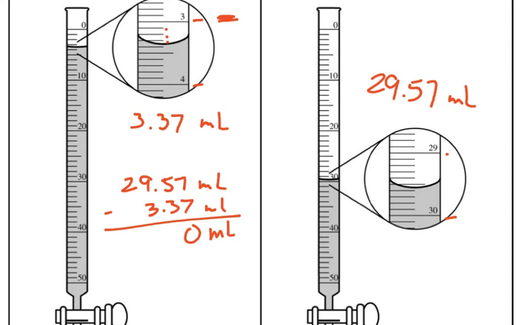So, oh boy, 3 from 15 would be 2. And this is going to be the 6. And run out. So it looks like we have 26.20 milliliters is the volume of the titrant that I've used. Now, if I get to that point here, that is worth 1 point.